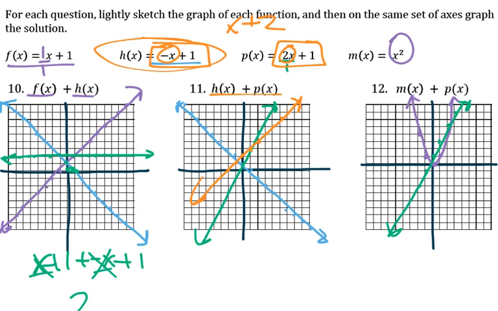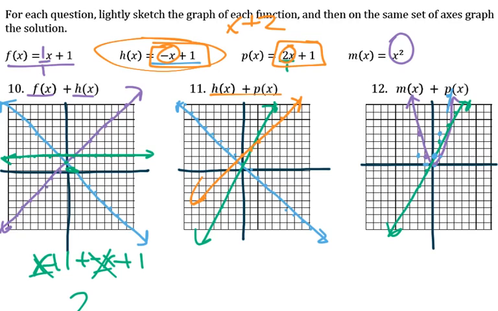Okay, so let's take a look. So we'd have 0 and 1, so it would be 1. Can't see that blue very well, can you? Then we'd have 3 and 1, so 4. And then 4 and 5, which would be 9, which would be up there. Going backwards, 1 and negative 1 would give us 0. 4 and negative 3 would give us 1.